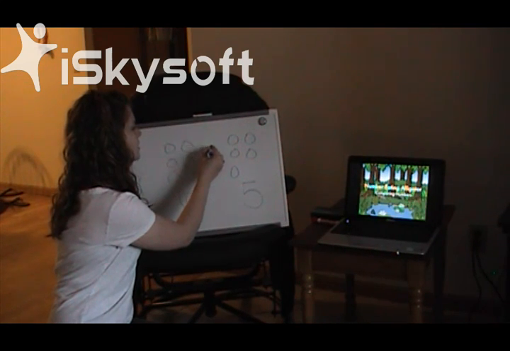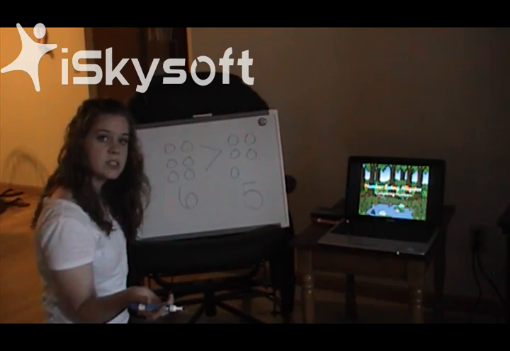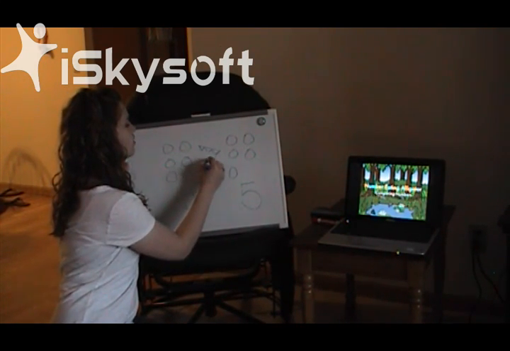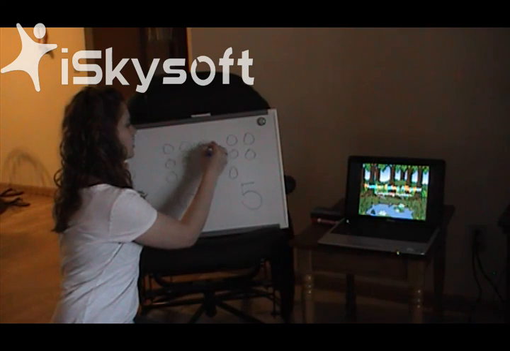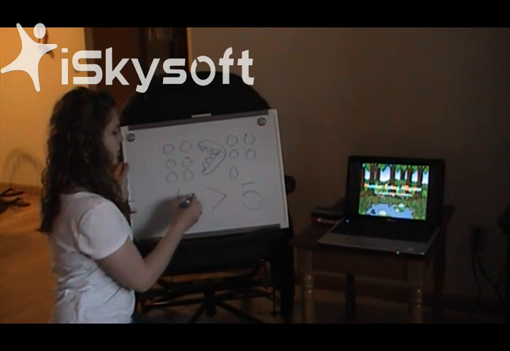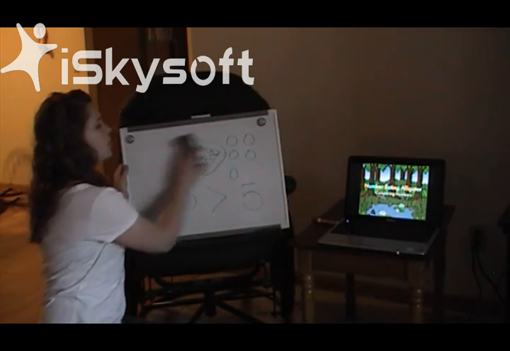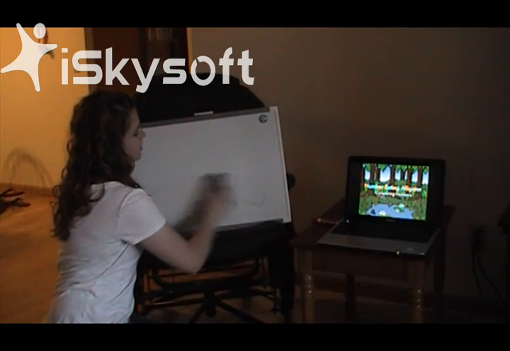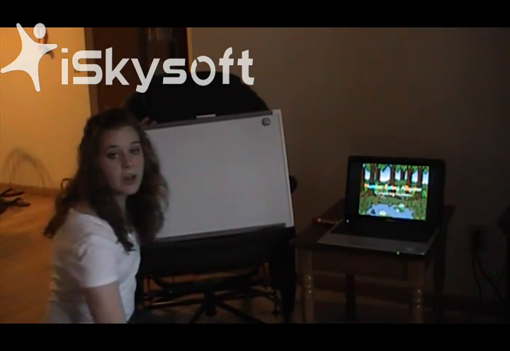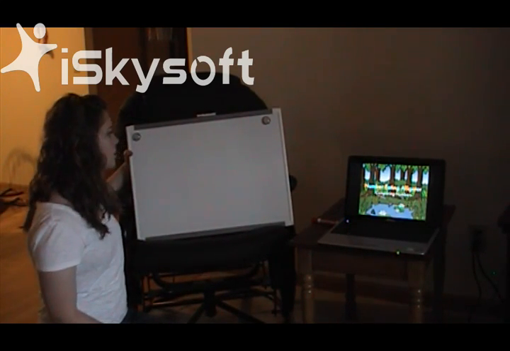So we want to face the alligator's jaw over to the group that has the biggest number of objects. You can even draw little teeth in here so that they remember that this is an alligator and he wants to eat the biggest number. And then we can use this for the numbers as well, comparing numbers and objects. You can do this a couple of times to help them see that it can apply to both numbers and groups of objects.